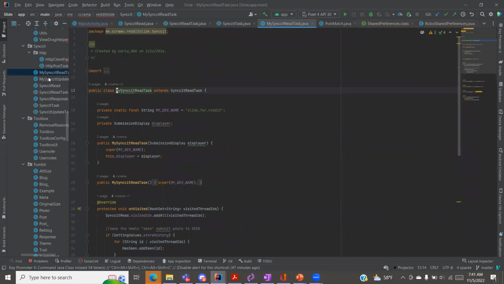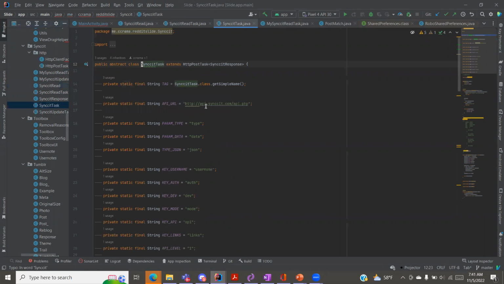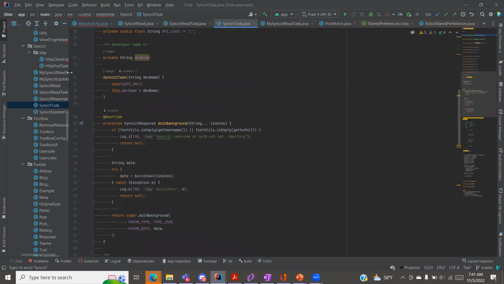So basically, if I'm making a change to this class, it's going to require a change to all of those, because they're all inheriting from each other. So you want to make your base classes something that you wouldn't be changing.